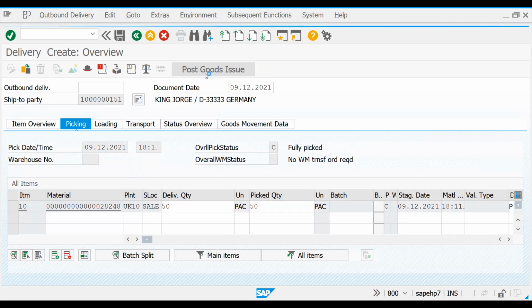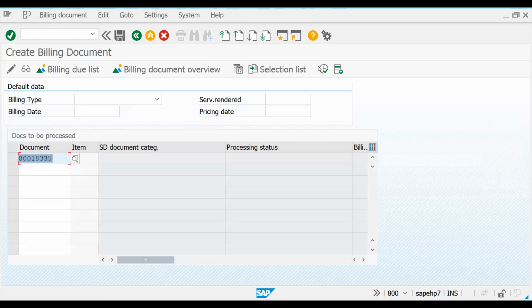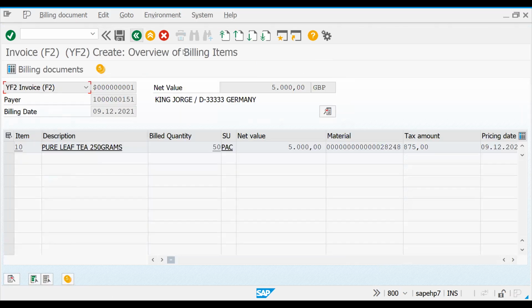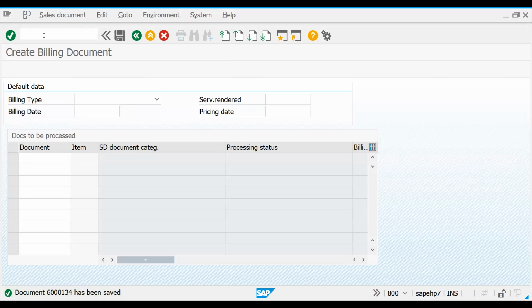I'm just trying to do the post goods issue. Okay, delivery is successfully created. So now it will be considered under open item, like payment should be received from your customer for 5000. Now let's try to check how the system behaves.